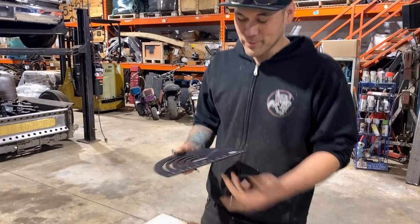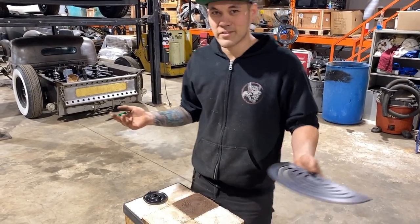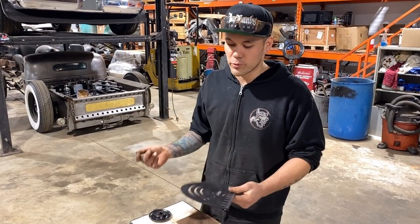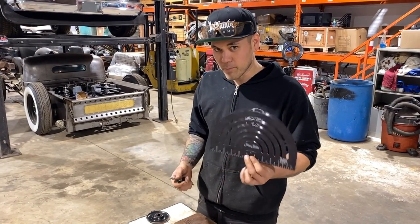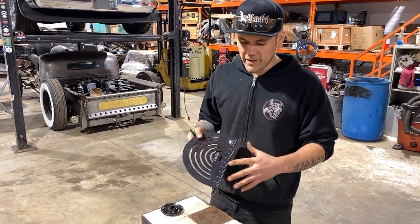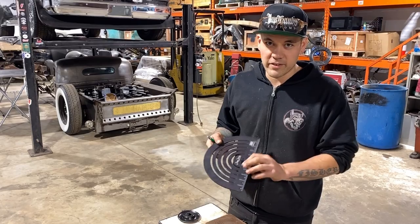This is a tool that I use for bead rolling, radiuses and stuff like that for marking things out. Everybody always asks me about them when I use them. I'm really bad at forgetting to mention the tools themselves. This is a Mittler Brothers made little pack. There's a few of these that they make and they're mostly for bead rolling. That's why it's a Jamie Jordan series thing.